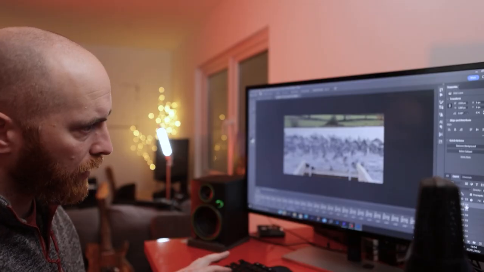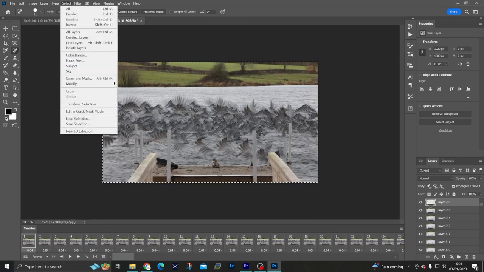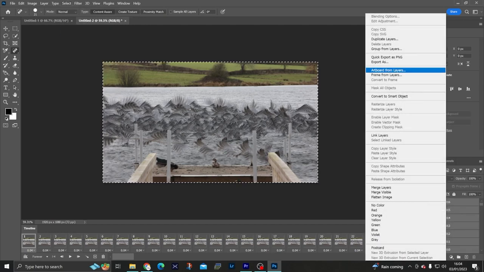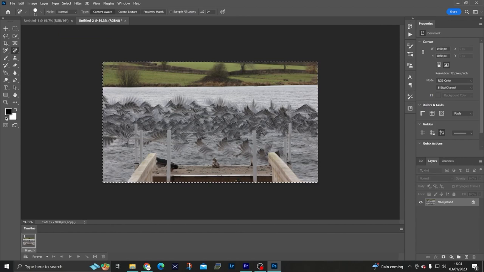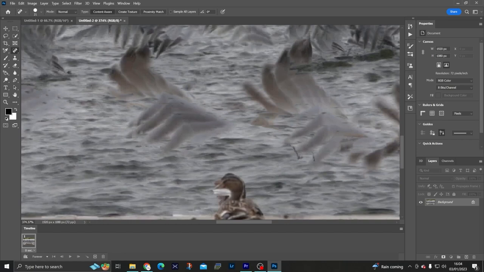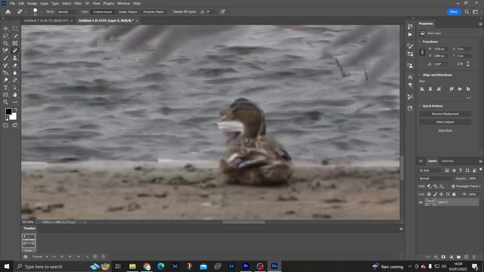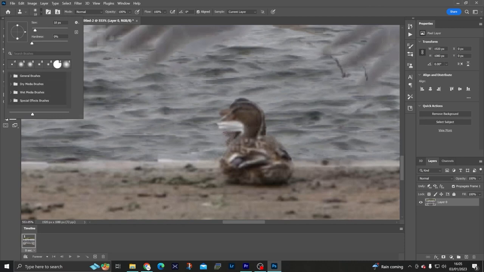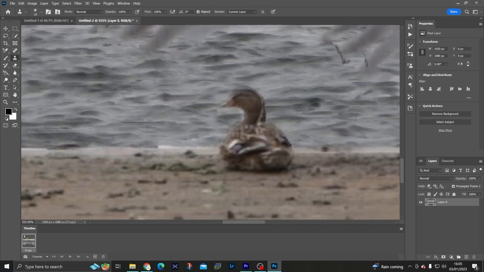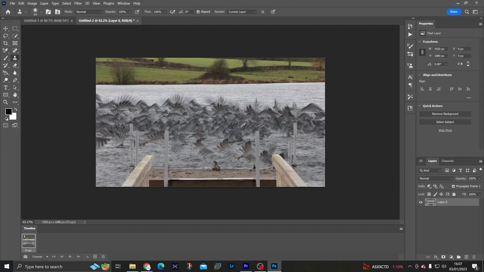What we're going to do is we're going to layer, select all layers. I'm going to flatten the image. So it's just one image, because now I'm just going to come in and clone stamp out the bits that we don't want. And there you have it, an ornithography in a matter of minutes.